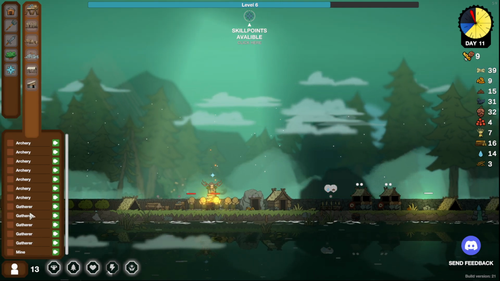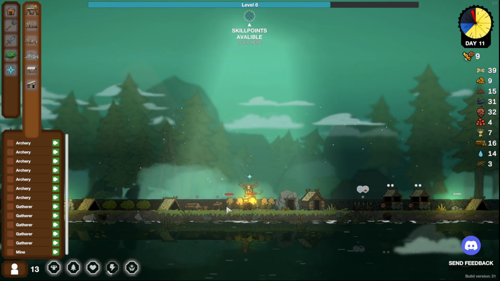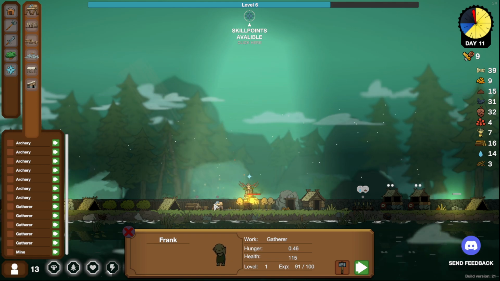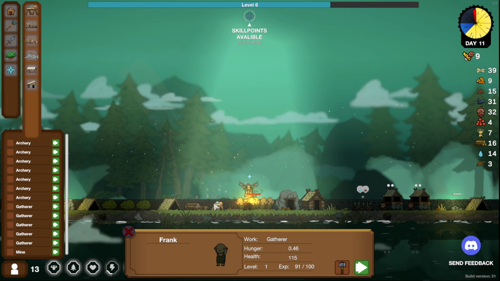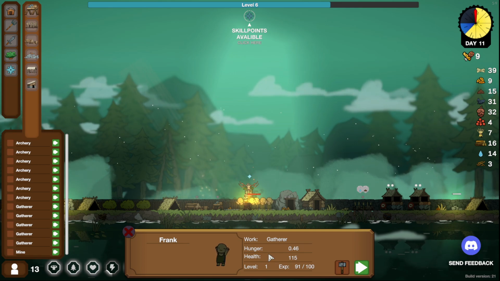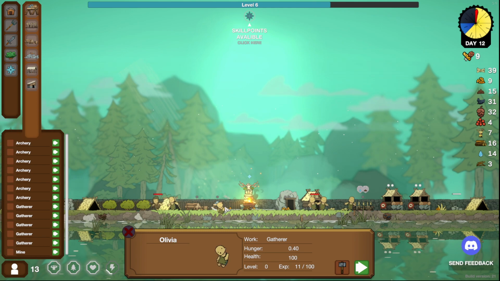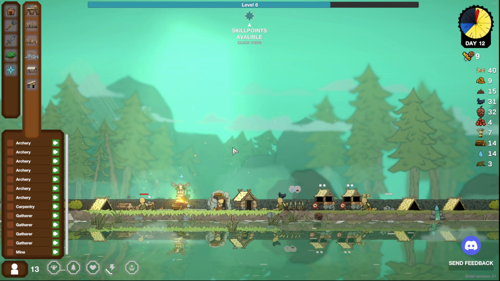Honor, gather, gather, gather. Let me take you, put you as. Oh, okay. That's fine. Wait, you get experience? I didn't realize that. Olivia, you go start working on stuff.